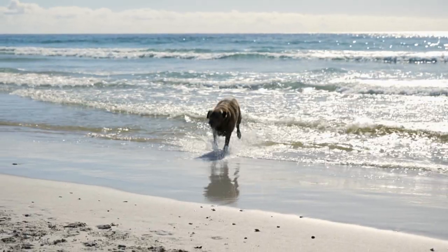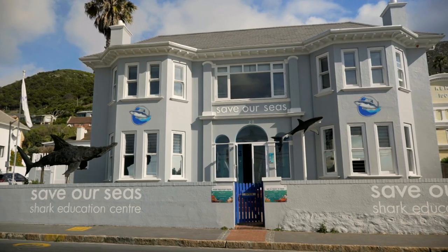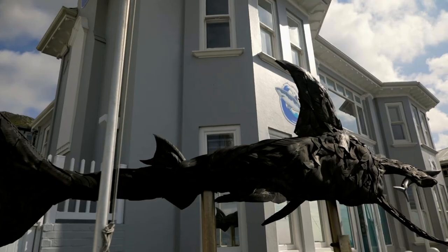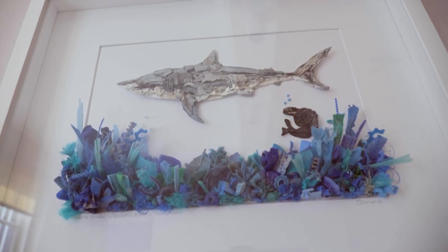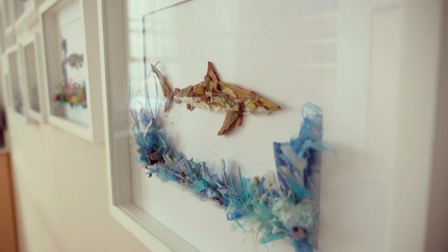A finalist in last year's State of the Art Gallery Awards for visualising climate change, Janet recently collaborated with the Shark Education Centre in Cork Bay. She was commissioned by them earlier this year to create the 13 Sharks of False Bay, and it was a real honour to be able to do such a thing for them.